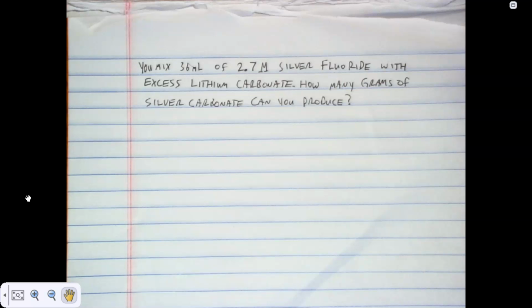So this problem here is actually a little bit more realistic than, let's say, mixing grams and grams, for example, okay, or mixing a certain grams of an aqueous solution, because we don't really measure volume of a liquid or an aqueous solution in grams. We would most likely measure that in milliliters, and then we'd have to know its concentration, or how many particles of stuff there is, moles of stuff there are per liter of solution.